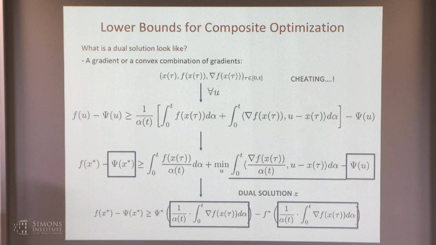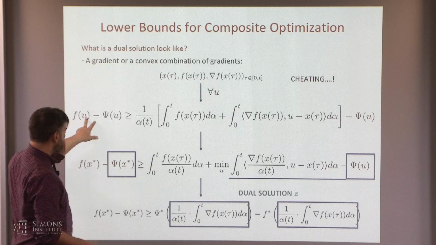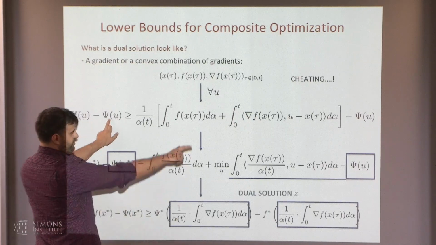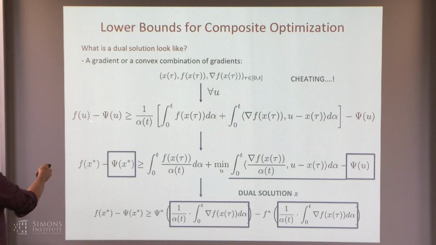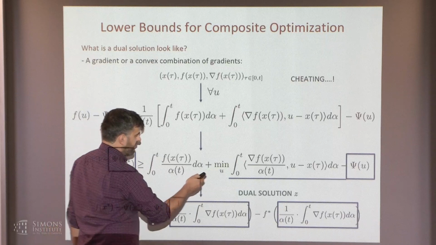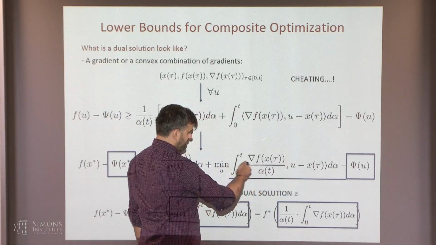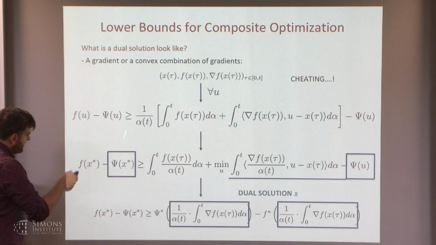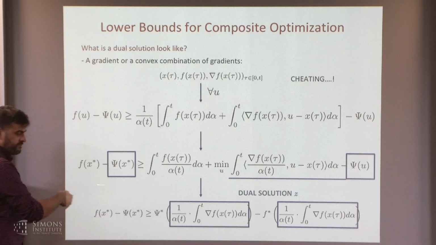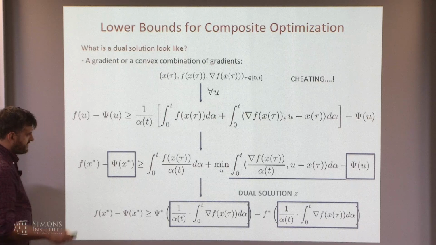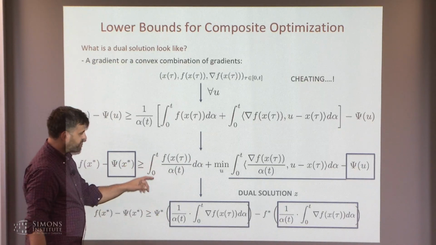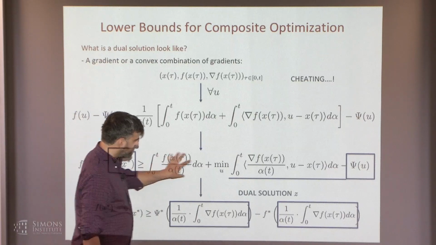How did you go from the first to the second? From here to here? Yes, so this is for all u, and I just added psi of u on both sides. Then I minimized over u, and when I minimize over u, I get this min here, and the min involves my psi of u. So what I really get here is the conjugate of psi at this average of gradients. And what I get on this side is the min of f of u minus psi of u, which is opt. The alpha moved inside, but that doesn't matter. I moved it inside because I wanted to emphasize that both this and this are an average.